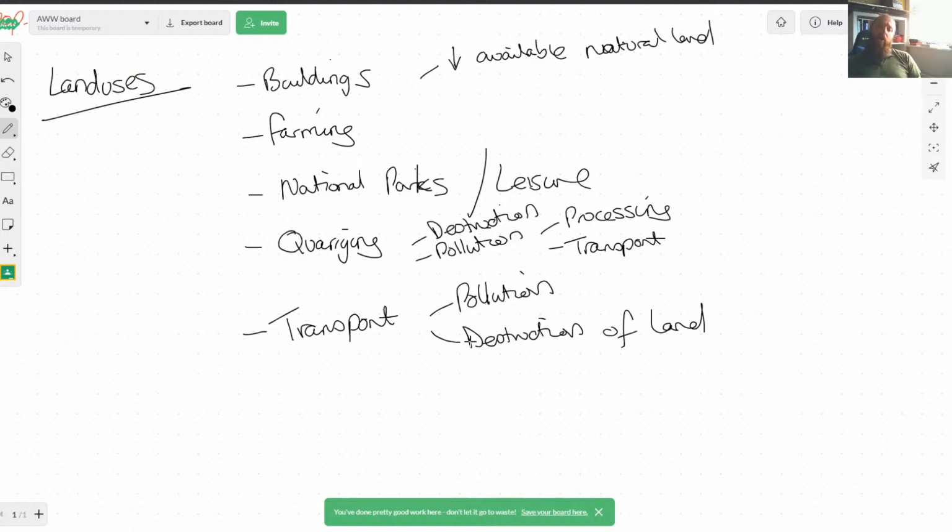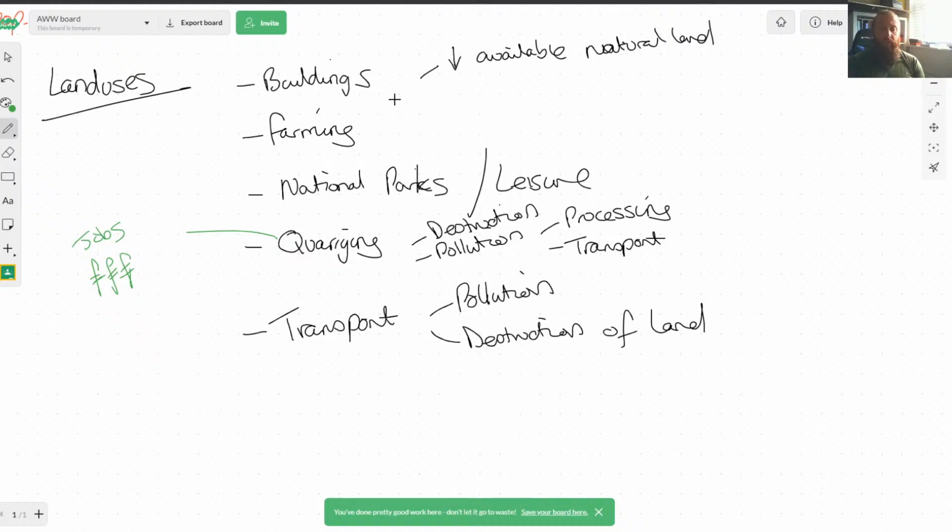Okay, so I'm not going to go through loads of this, but it's really important that one of the things you can do is have a look at the negative and the positive effects of some of these. So if we look at quarrying, some of the positive effects are that it provides jobs, and it also brings money into the local economy. So yes, we're going to end up with lots of destruction of the land, but it's also going to help the people that are living locally.